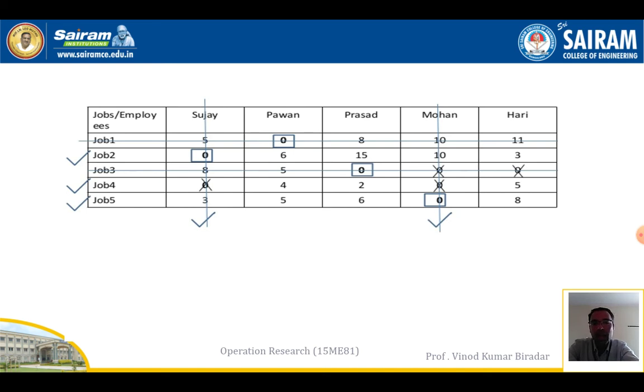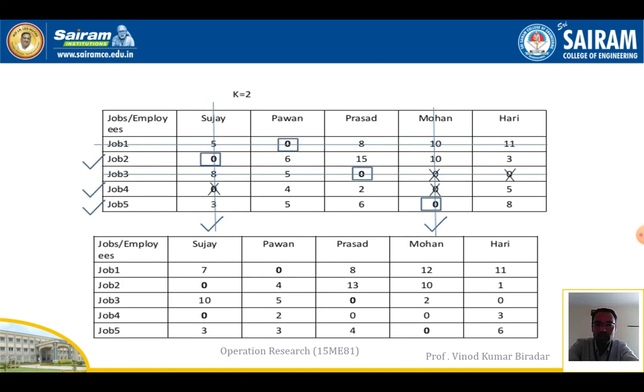Okay, and add that value to the elements where the lines intersect. So here 8 is an intersection, only 8, and here 5 is also an intersection, and 10 is also an intersection. After adding at the intersections, you will get a new matrix like this. 5 is an intersection point, so 5 plus 2 is 7. Again, 8 is an intersection, 8 plus 2 is 10. Okay, 4 is unrelated, so subtract: 4 minus 2 is equal to 2 here. So the second matrix is a modified matrix.